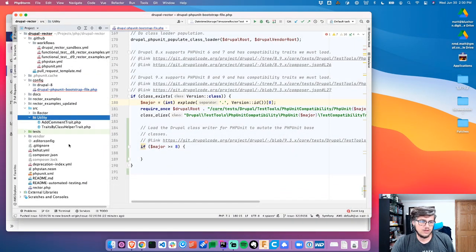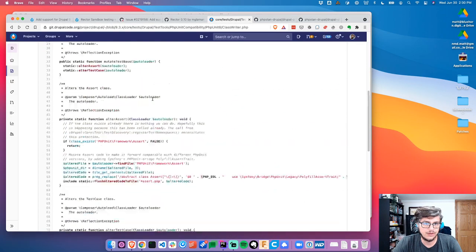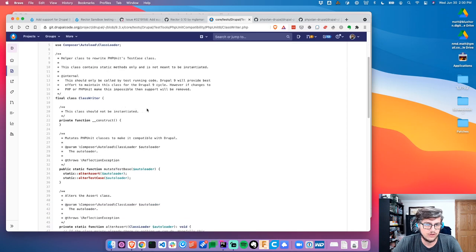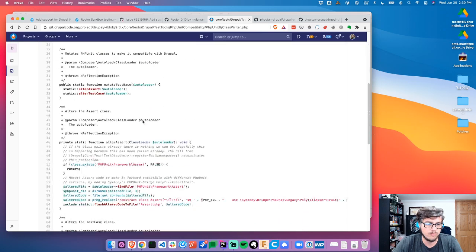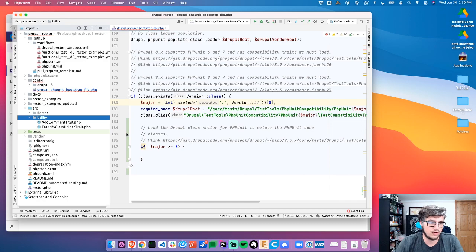Because what I would like to do is be able to just download this file and then rewrite it. Rewrite the namespace and use it. Not even the namespace, but the directory. So why don't we try to do that?